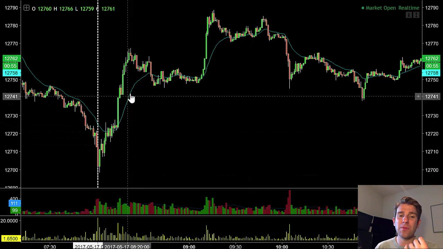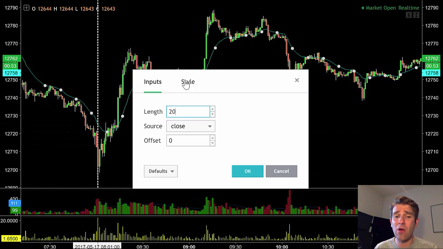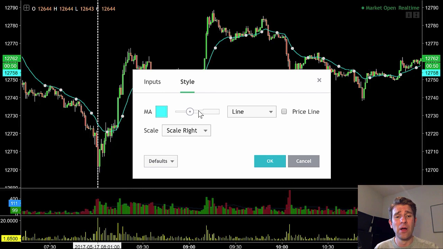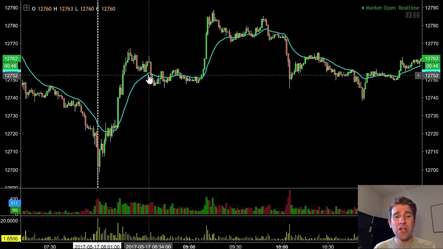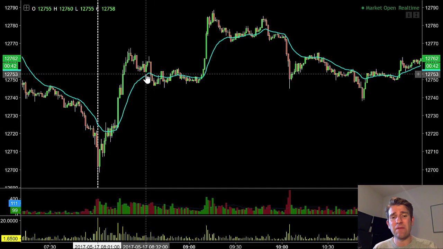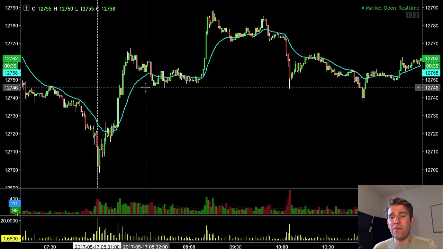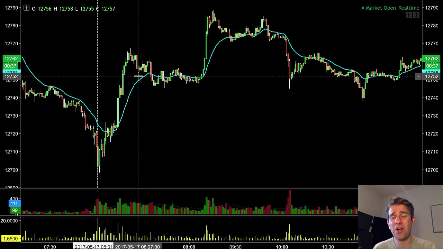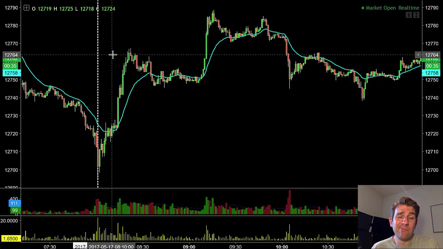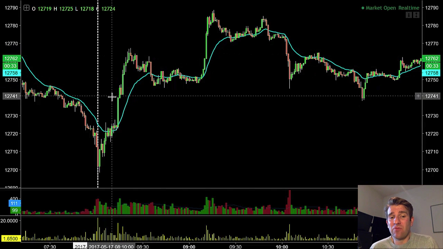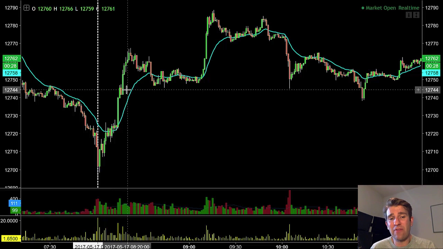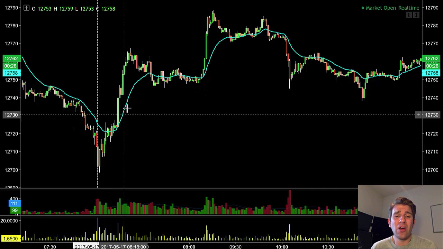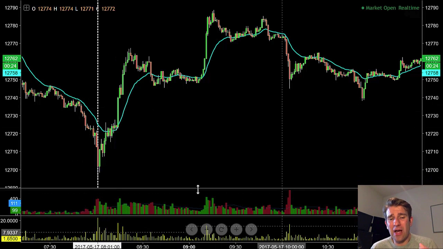So another way of doing it is to be very simplistic and put something like a 20 period on. I find a 20 period works very, very well. In this scenario, it's admittedly not so clean, but there's still not much heat. So you're buying as you just test that 20 period. So it would be 12,753 in this scenario, and you've got to use an arbitrary stop on this. You've got to say, listen, what am I prepared to risk? Maybe I'm going to risk 20 ticks, maybe 15 ticks, or whatever it may be. You've got to look at that and structure it depending on how big the move is.